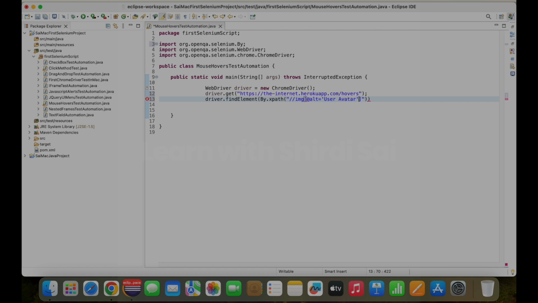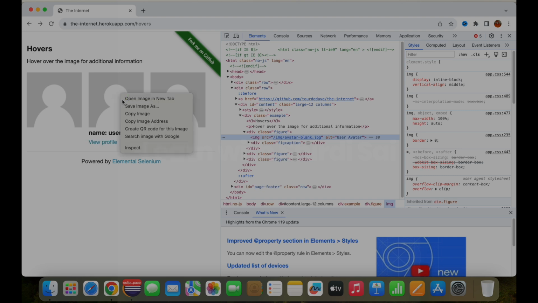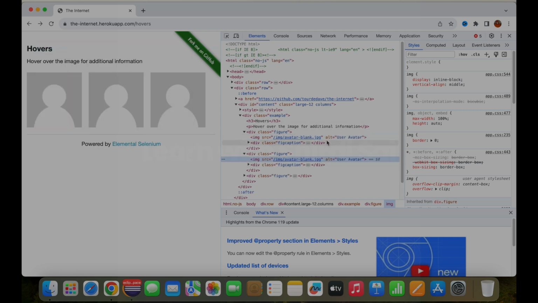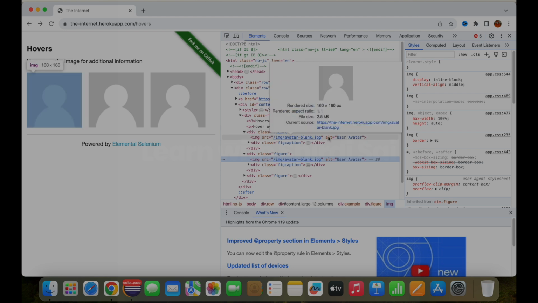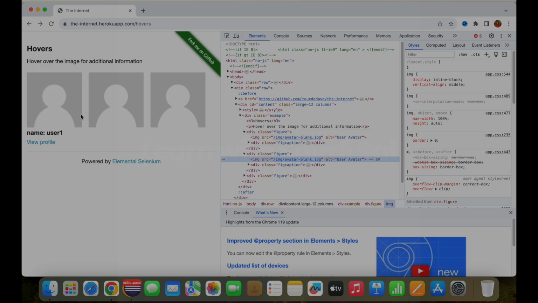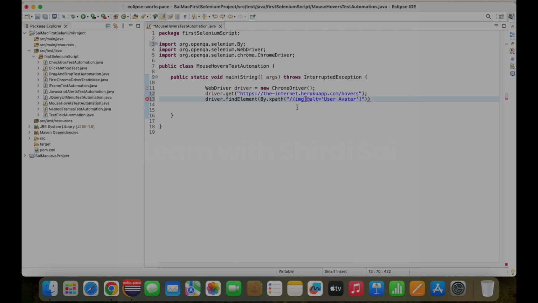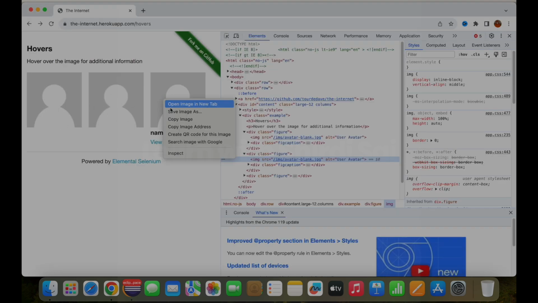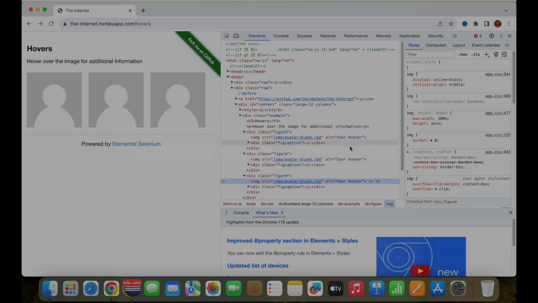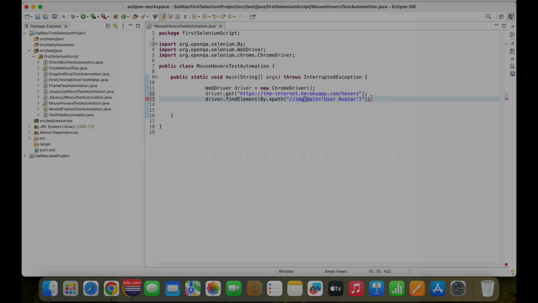You can check the second image also; both look similar. So we need to mention which occurrence we need to select. If I give it this way, it will not understand which one to select. The third one also has the same property, so it cannot identify whether that is the first or the second one. The locator should be unique; then only it will work for us.